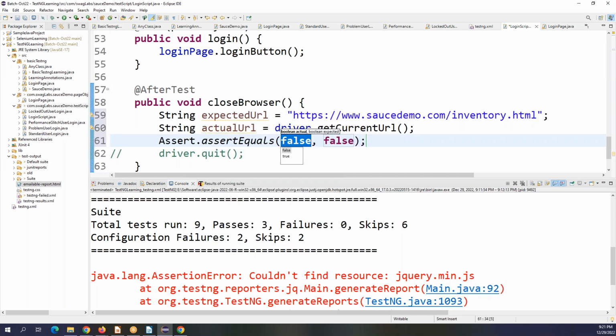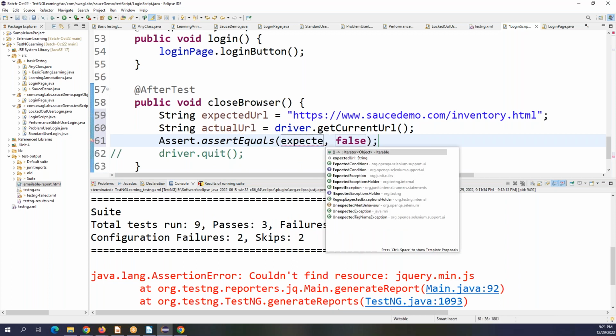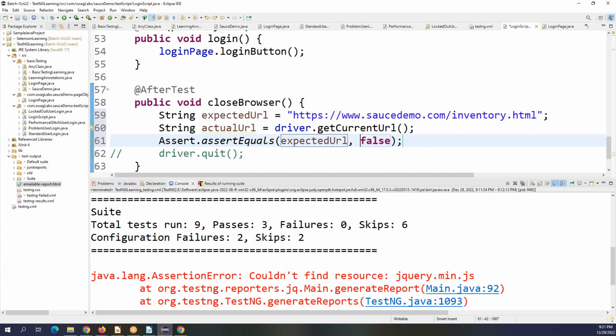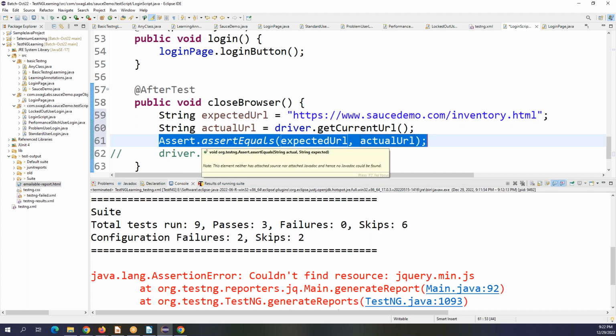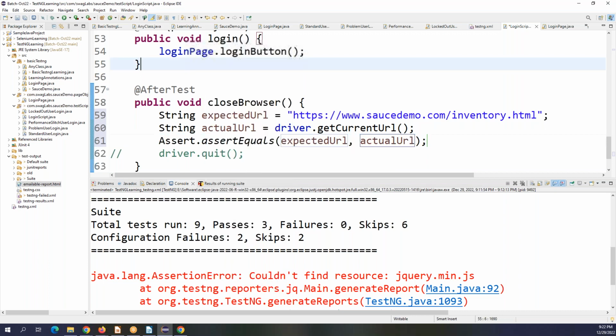Now it's asking for a message, false is fine, just pass the string value expected URL, and here actual URL. Okay, in one single line you are completing your validation, that is, whether this URL is correct or not. After the login, you are checking whether you are going to the correct URL or not. So let's check how it's working.